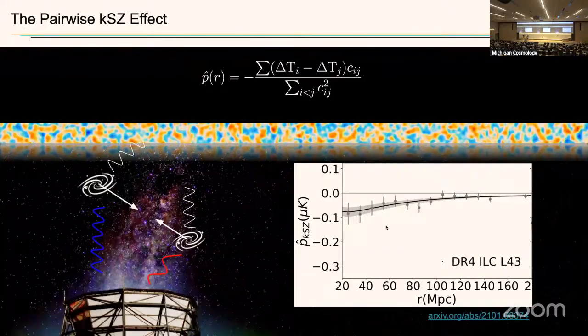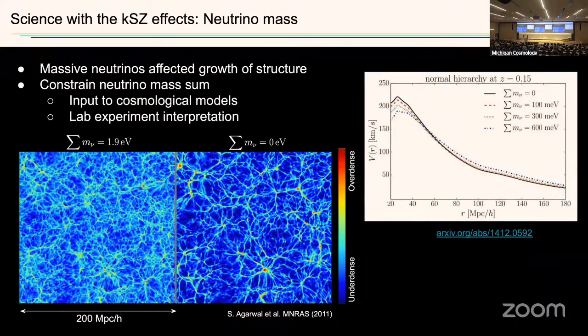And what that will tell you is that structures that are relatively close to one another, like galaxies that are 40 megaparsecs from one another, will be experiencing infall due to the attractive force of gravity. And sources that are very far apart from one another don't really know about each other much at all, and so they don't have very much relative momentum. This is important because it's a probe of large-scale structure. Any probe of large-scale structure, generally, will be able to tell you something about the way that structure has evolved and give you some constraints on the parameters that dictate that, such as neutrino mass.